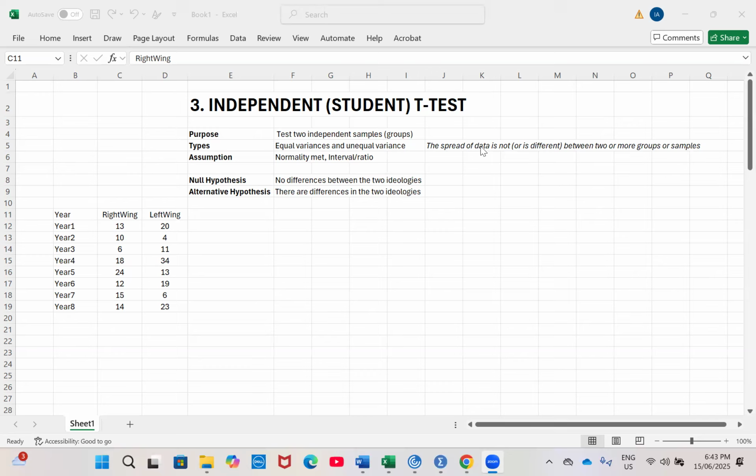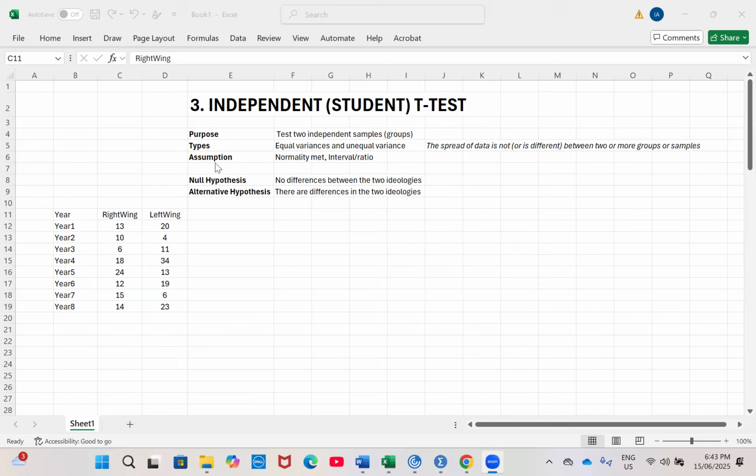If there is no difference and the variances are the same, then you can conduct an independent t-test for that. And you can also conduct an independent t-test where the spread is different, in other words, where there's a difference between the two. So we'll see them very soon.